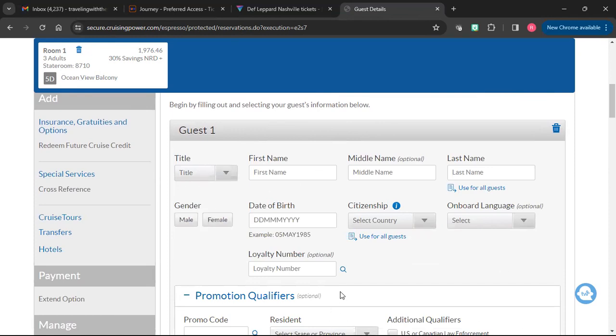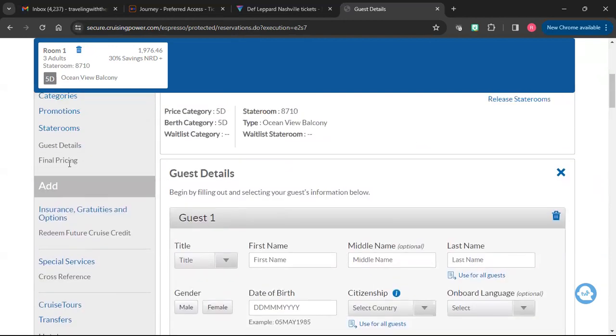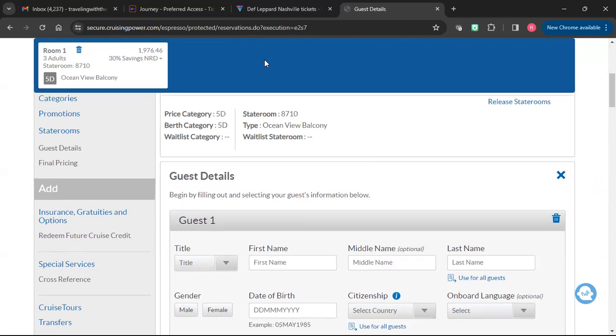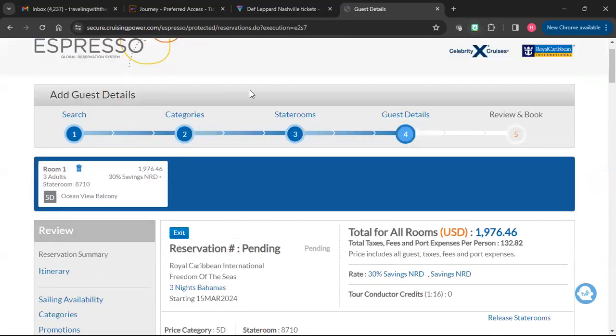So once you get all that information, then it's going to tell you the price, how much your deposit is, and when that final payment is due. Okay. So from here, we've got this. All right.